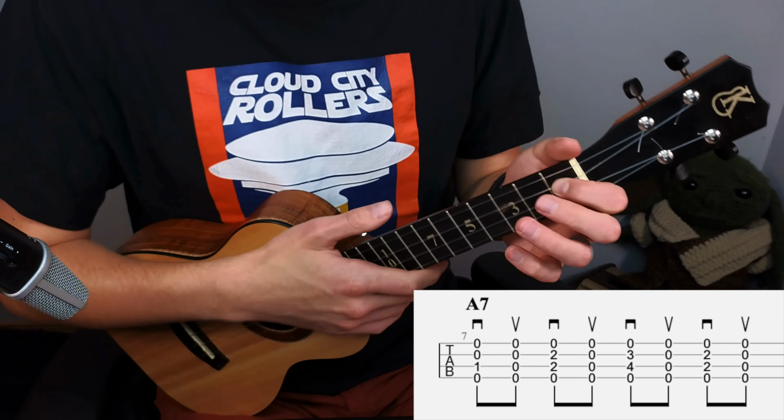Awesome. Now the D7 chord, what I'm going to play here, is I'm going to play my D7 a little bit differently. Start, I'm going to use my middle finger on the G string and my ring finger here on the E string. And I'm going to do a down up on that chord, so no open strings here. And then I'm going to move my middle finger up to fret 4, take my ring finger off, and add my index finger on fret 3 of the E string. I'm going to do a down up there.